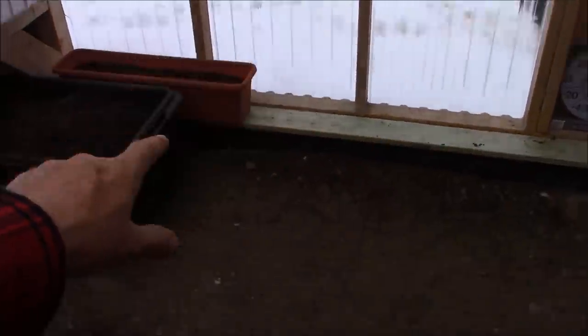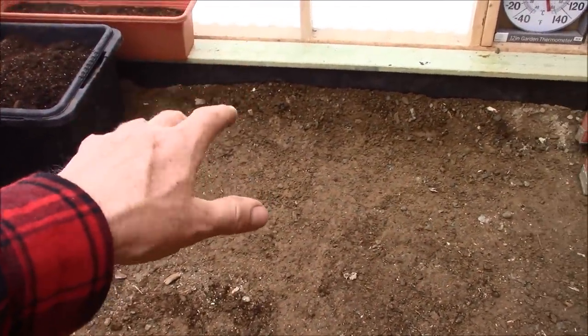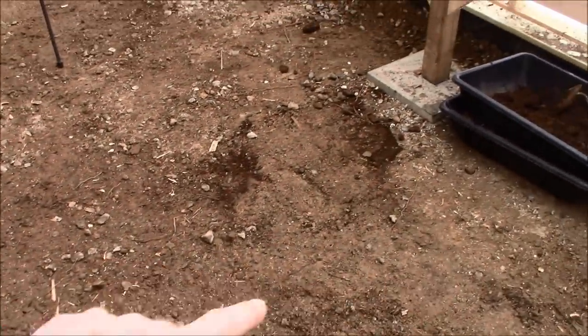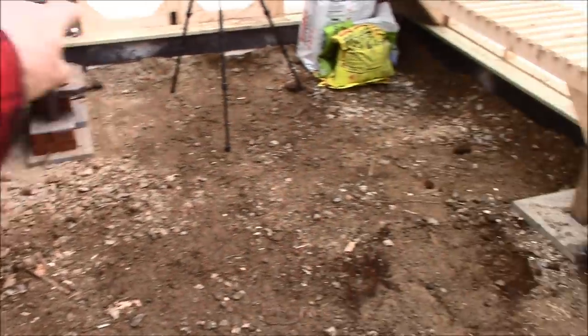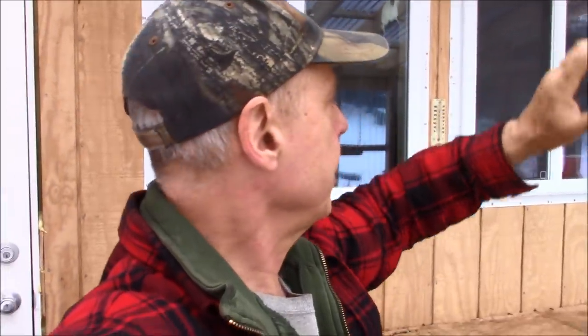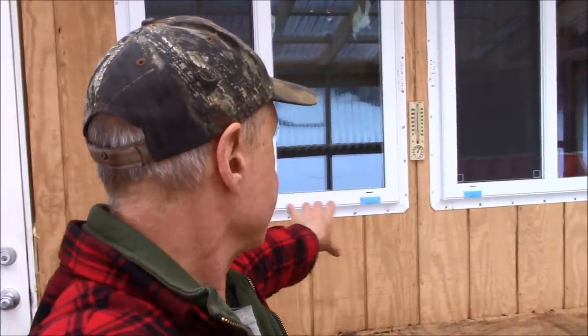Over here in front of this clear panel there's going to be a permanent planter box, so we'll grow stuff in here full time. There'll be a walk space between that and another big planter box in the center. So there'll be walkways all around. This center one might be two separate ones with a walkway between, or just one — I'm not exactly sure yet. I'll build the first planter box and then maybe one more and feel it out; I want plenty of room to walk around. There's also going to be stuff hanging from the rafters, and window boxes right in front of those windows growing greens, beet greens — hopefully all year round.